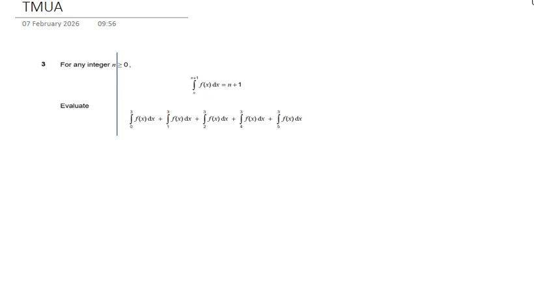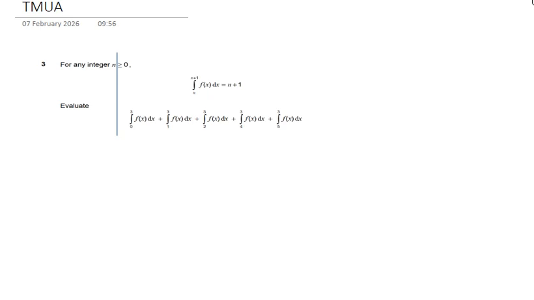Alright everyone, today we are working on a classic TMUA thinking question. This type of problem is very important because it tests your ability to recognize patterns, use the properties of definite integrals and avoid heavy calculations by thinking smartly. In TMUA, whenever you see many integrals added together, your first thought should be, can I combine them into one single integral? So let's start.